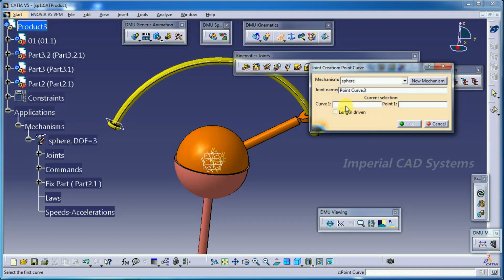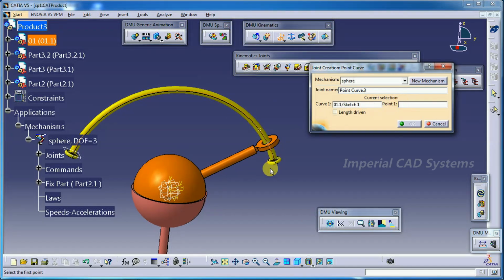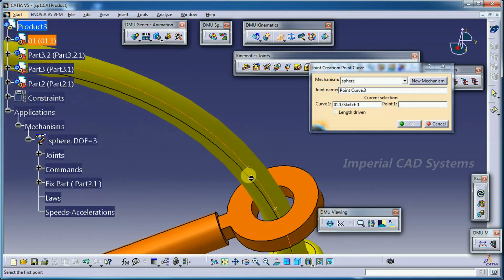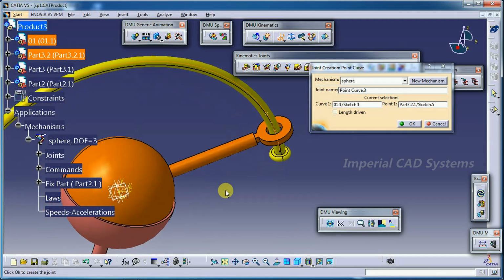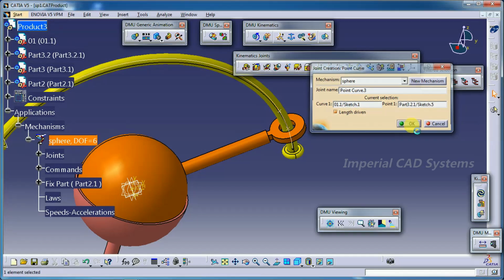And the third one, point curve joint. Select point curve joint. For this, the curve is this one and the point is this point. You need to select this point, and you need to give the distance to this point such that it has to match this curve. So you can see here the point which I have created, this one, but this point belongs to this part, not this part. So the curve we selected is on this part and the point belongs to this spherical part, like this. Then select the length driven option, then go for OK.